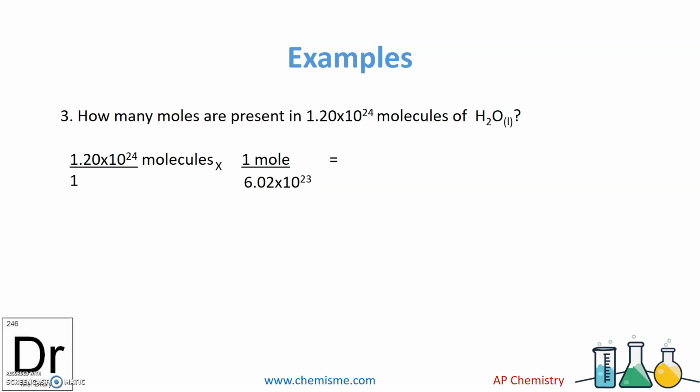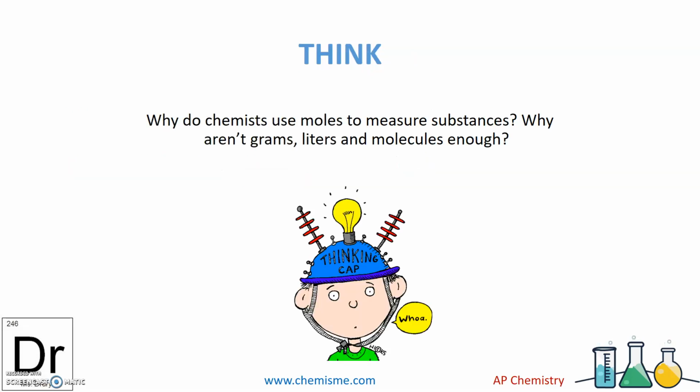Since these are catty-cornered, we're dividing 1.2 times 10 to the 24th by, that's what the line means, 6.02 times 10 to the 23rd. And that gives us a 2. Remember, I'm not going to just write 2. I'm going to write 2.00 because both of the numbers given in the question and the 6.02 number have 3 important numbers, so 2.00 has 3 sig figs. Some people might have noticed that was exactly double the mole number and would have known it's 2, but we're showing dimensional analysis for practice.